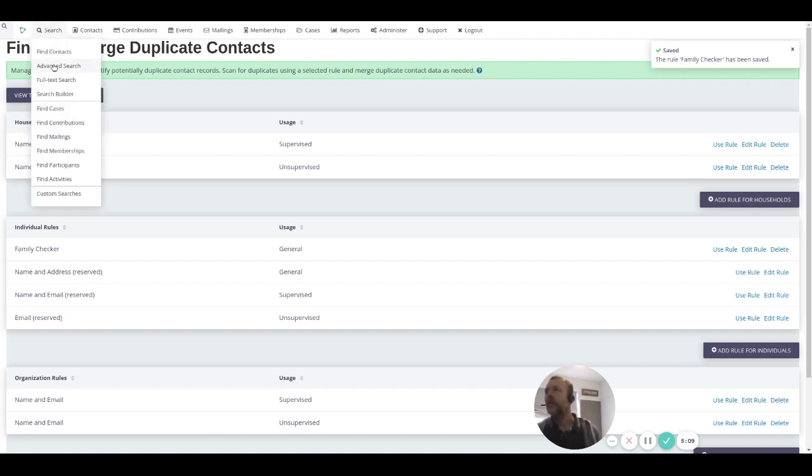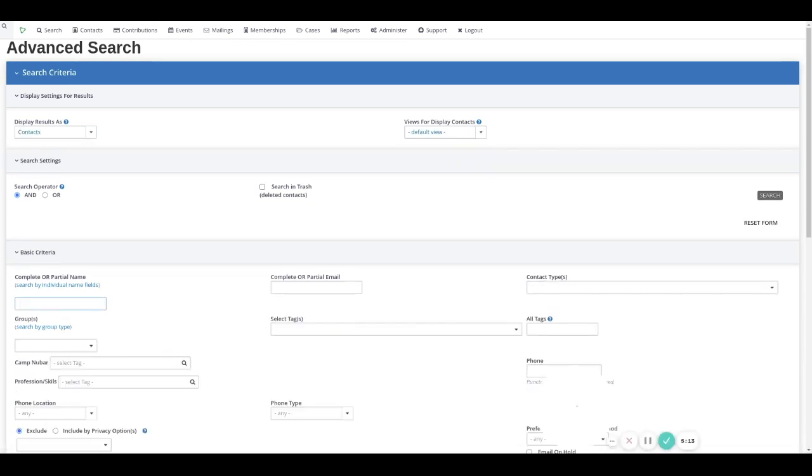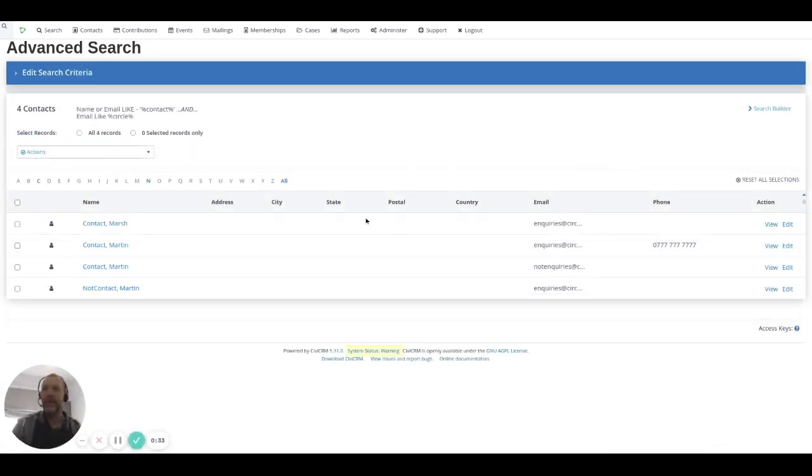Now on this system, I'm just going to conduct a quick search for people with the name contact, because I put some people in here to check, and the email circle. We can see from the search there are only a couple of matches.